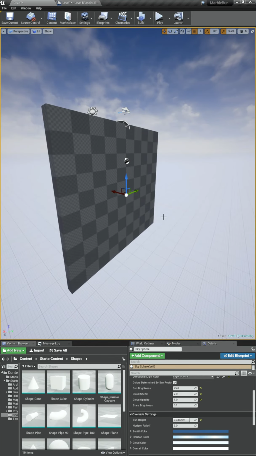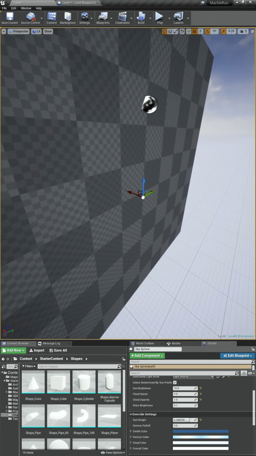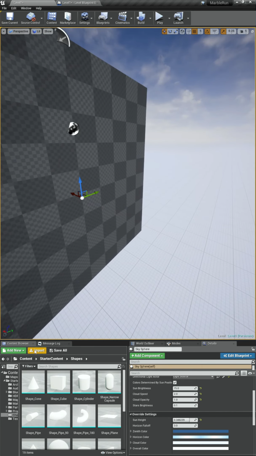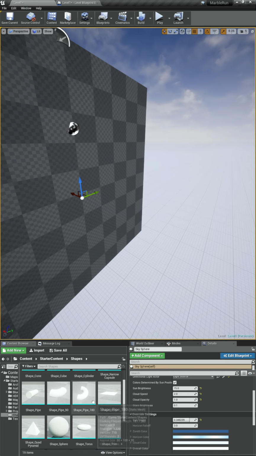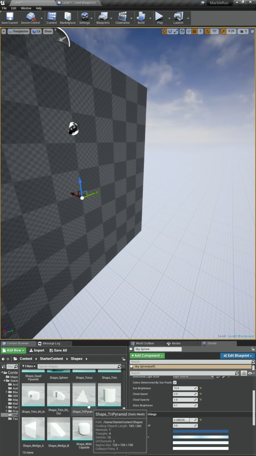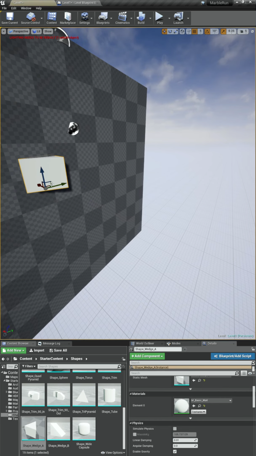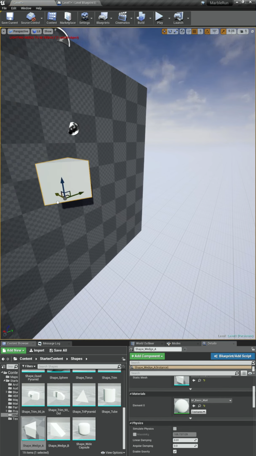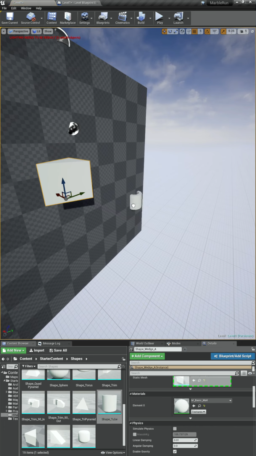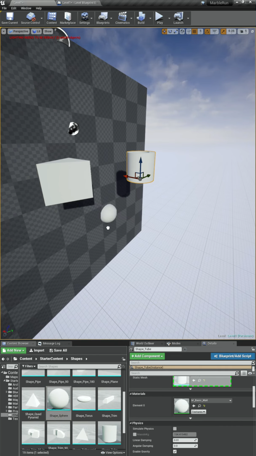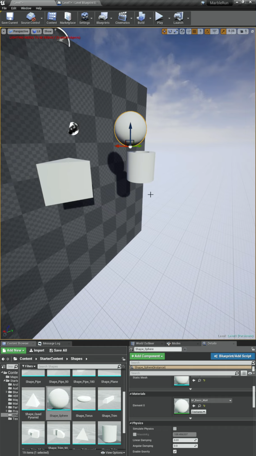Hey guys, so today I wanted to show you just how to add objects into a level. This is a pretty simple one. So over here, I just have a bunch of shapes set up from the starter content. Let's pull some of these in. So this is a little wedge that looks like a half pipe. Let's pull in another one, a tube. We can move it around, and what we will actually be using in our level, this sphere or a marble.